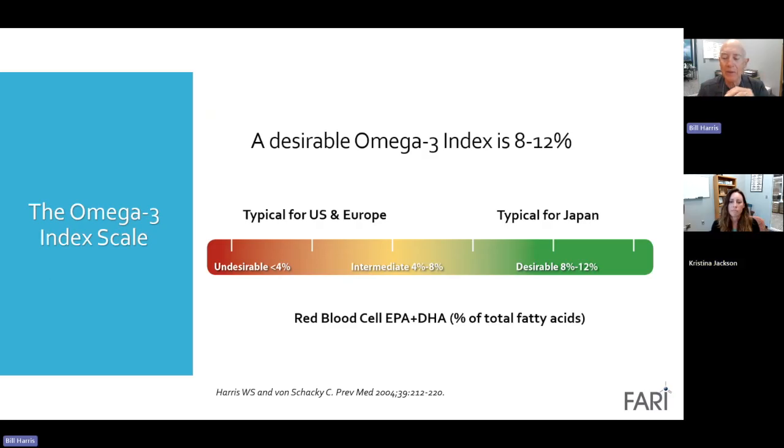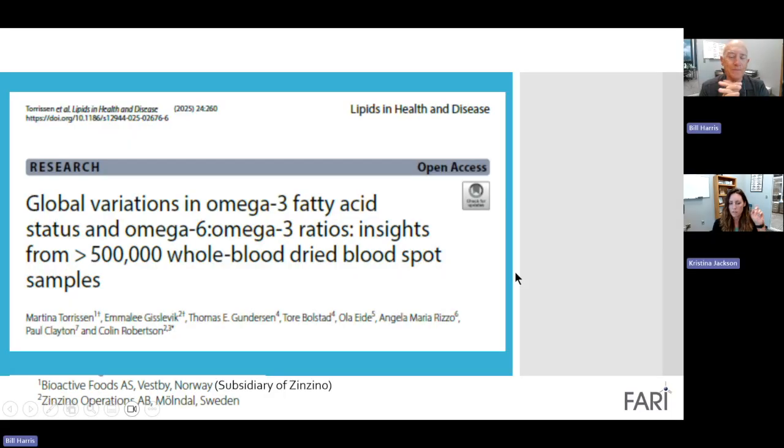So these are some of the papers that led us to believe that the omega-3 index of 8% is the target we're looking for. It's set basically on all of this data, but also there are naturally occurring groups of people who have an 8+% omega-3 index. They're typically high fish consumers. It's not only Japanese, but also Koreans. It's also accessible through supplementation. And so there are some natural experiments out there that show that.